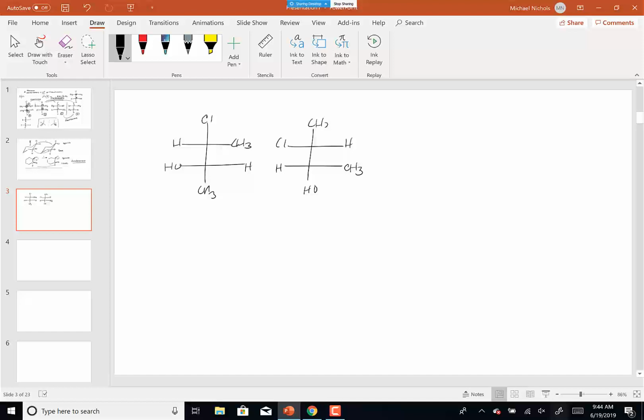So if I put the bottom carbon as the top, you would have to take the molecule and rotate it 180 degrees so that now it's lined up. But we don't have to worry about that in this case because top carbons are the same, bottom carbons are the same. They have the same things attached to them. So what is the top carbon? Are the top carbons the same or opposite?